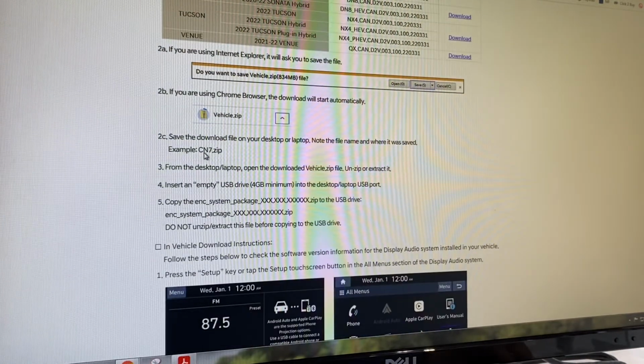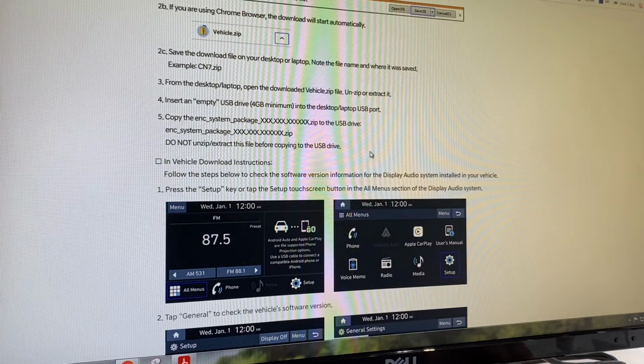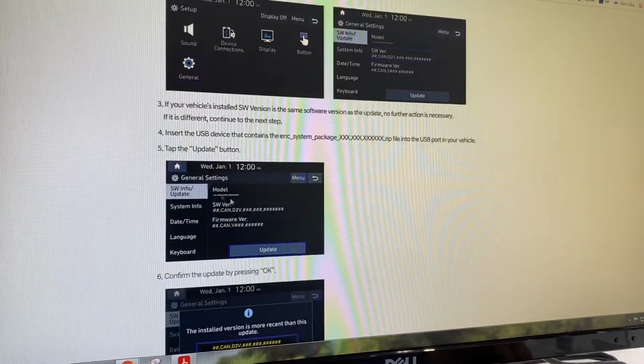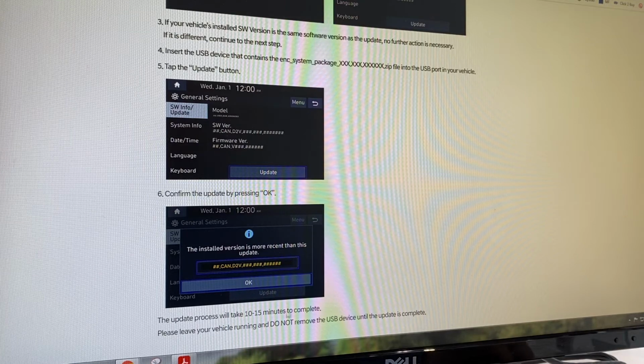So you take the file and then you put it on a USB stick, and then basically you plug the USB stick into the vehicle and then go to software updates, press update, and let the vehicle run. The update process should take between 10 to 15 minutes. Please leave your vehicle running and do not remove the USB device until the update is complete.